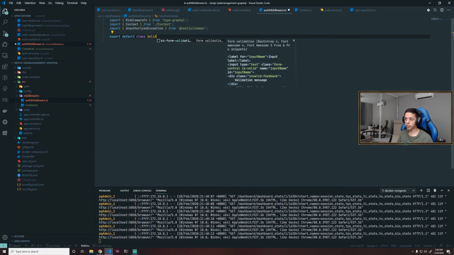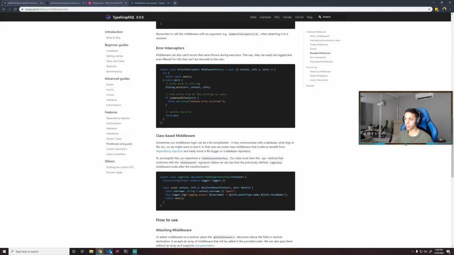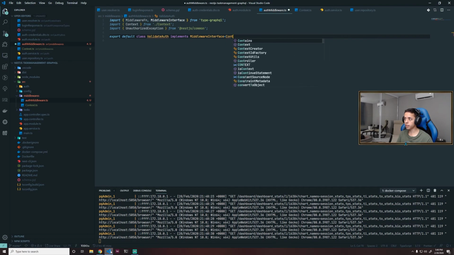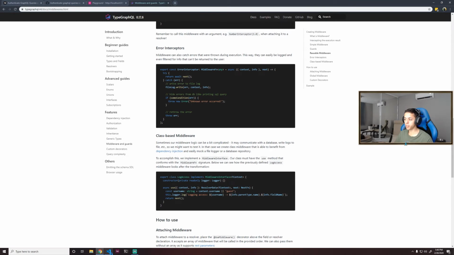Or validate off. There we go. And then implements, it's implementing an interface apparently. What's the interface? Middleware interface. And then context. So it implements the middleware interface.